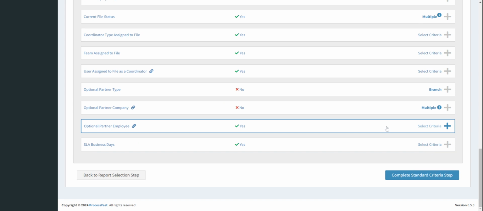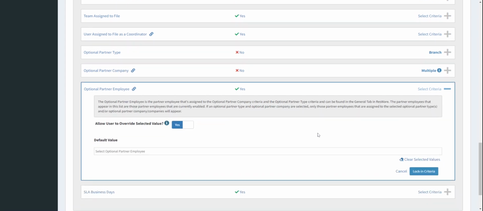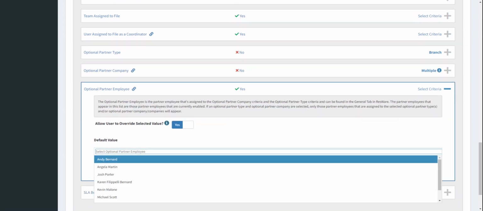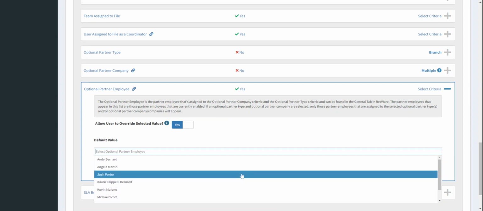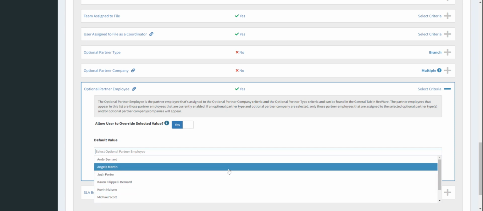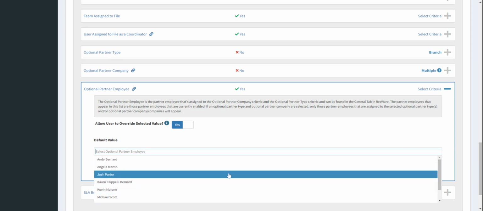And then we can actually go down to the partner employee level. So for instance, if you have a specific individual that oversees production for one branch, or a person that's assigned to the file as a closer or something like that, you can actually select that particular person. So if you wanted to make an access role for one closer only, a lot of our clients have attached a branch partner to the file, and then they select the name of the closer as the primary employee for that branch, so that they could see who's closing the file.